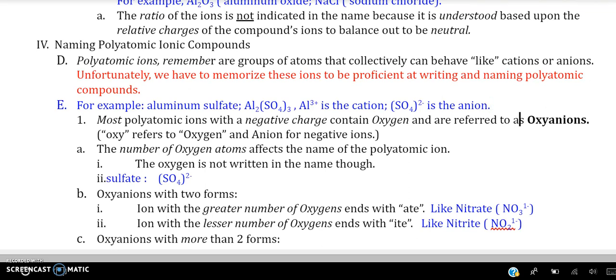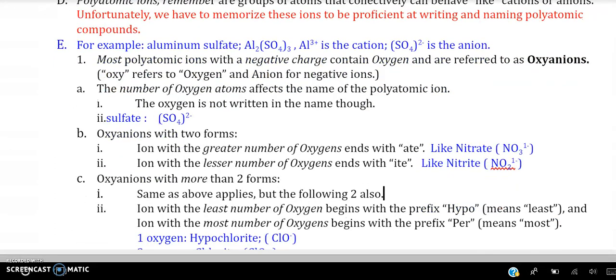And these are called oxyanions, which we'll look at later, particularly when naming acids. So notice they have their own name. Sulfate is SO4 negative two. Now you see other forms of anions, of oxyanions, and you see nitrate in Bi, and then you see BII of nitrite. Notice they have the same oxidation state of negative one overall. However, a nitrate will have more oxygens bonded than a nitrite.